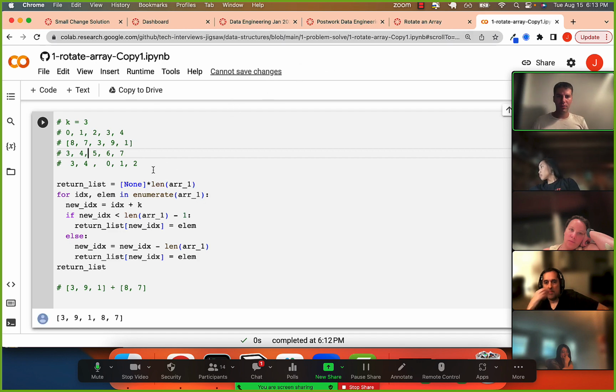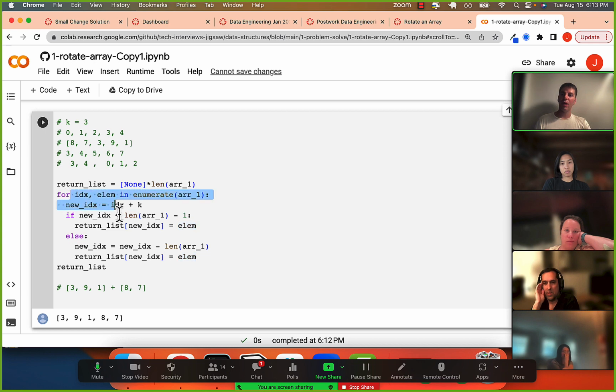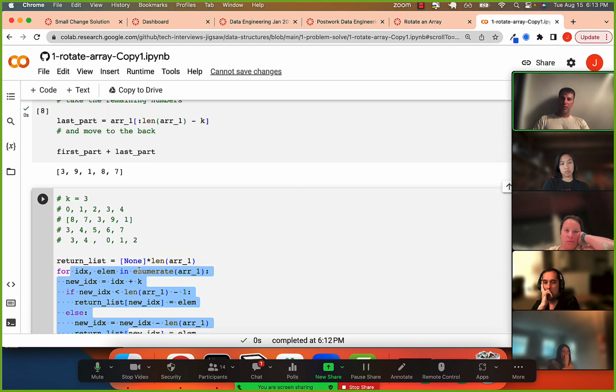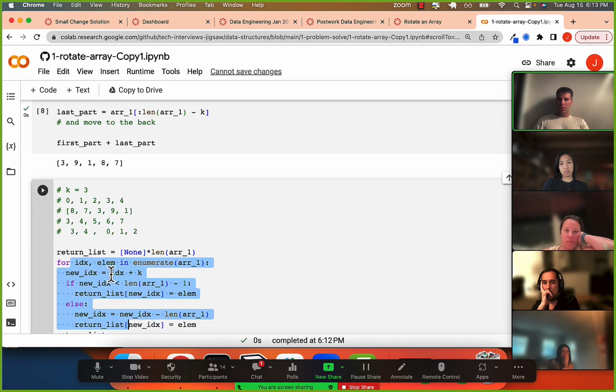Questions about this, or otherwise we can move on to the next one. What's the main approach if you're using nested loops? Is it okay for these things, or should we try to avoid them? Or well, we're not. Maybe it wasn't possible in this one. I mean, we're not using a nested loop in either case, I don't think. Right? We're only going through this list one time.